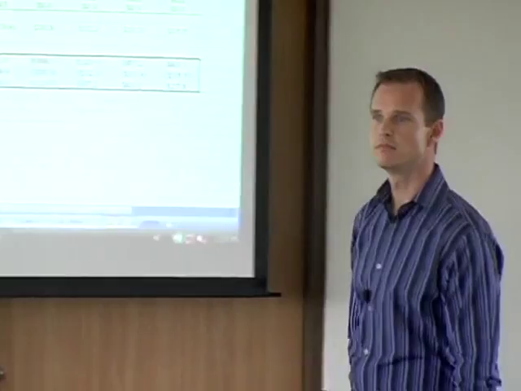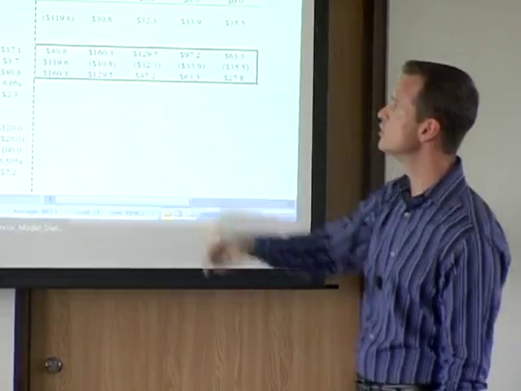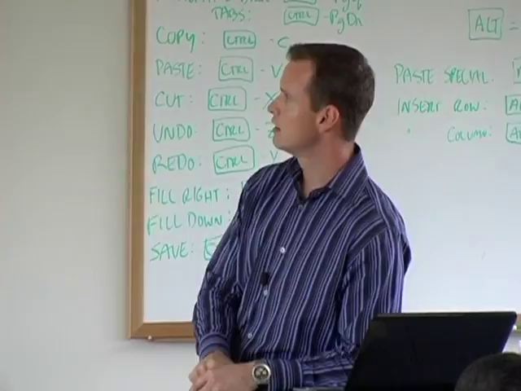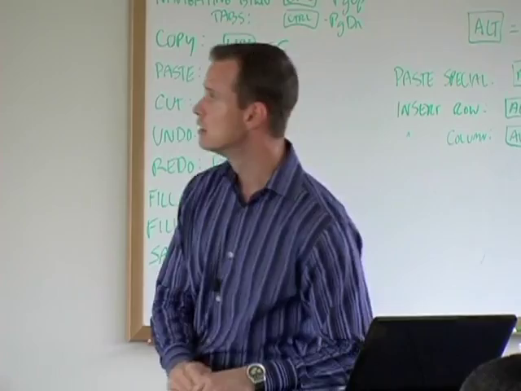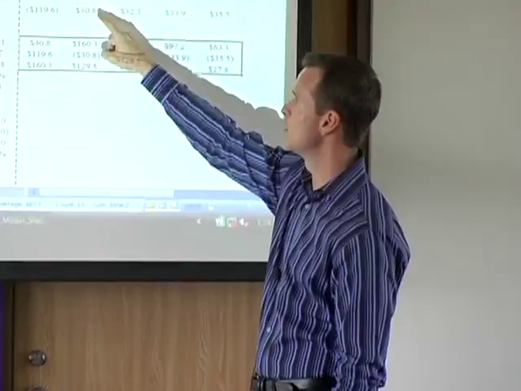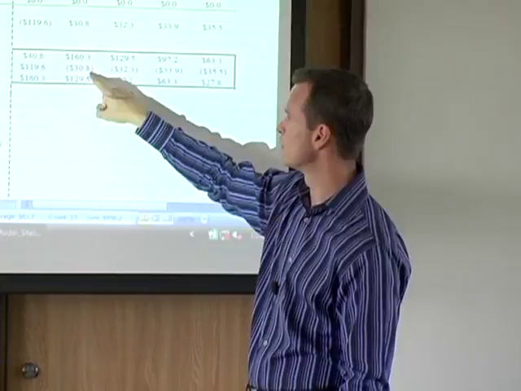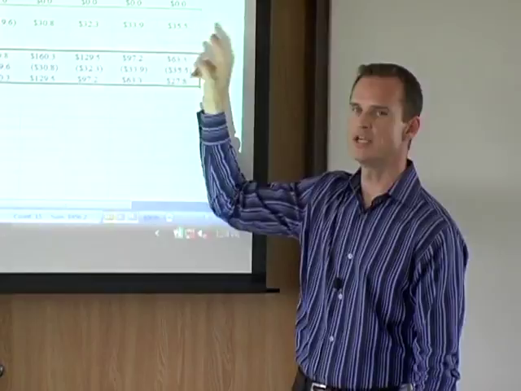Now let's look at year two and beyond — instead of a big negative number, we see a positive number for change in cash before revolver. That tells us we've got a cash flow surplus, which means we can pay down a revolver balance if we have one. Our minus MIN formula: take the minimum of these two — $30.8 million surplus versus the beginning balance — take the negative, so we pay down $30.8 million. That drops our revolver balance to $129.5 million. Years 3, 4, and 5 have similar situations — we can pay down a little bit of our revolver each year.